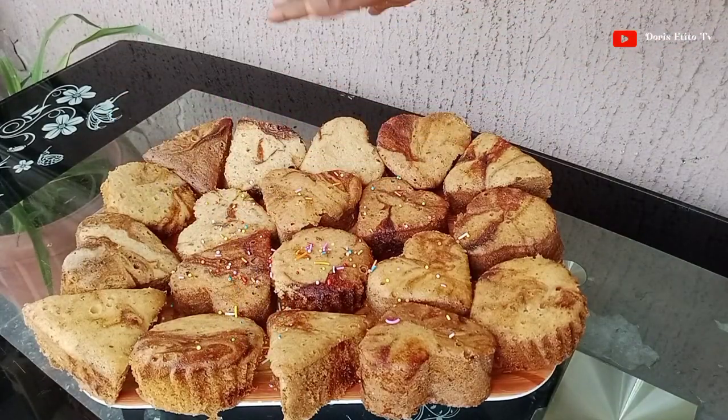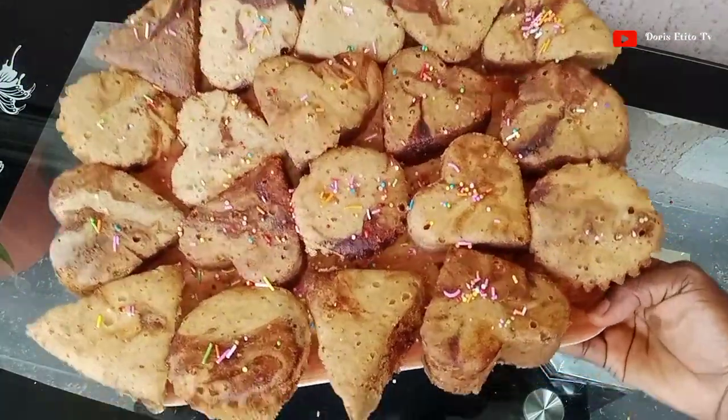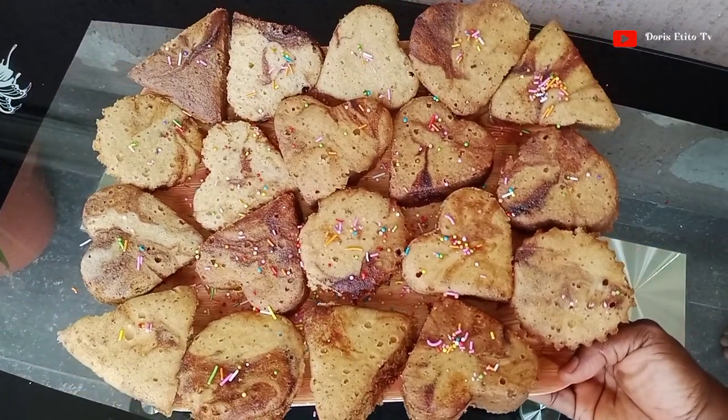I added a little bit of cake sprinkles on the cake to give it some extra yumminess and make it look good.